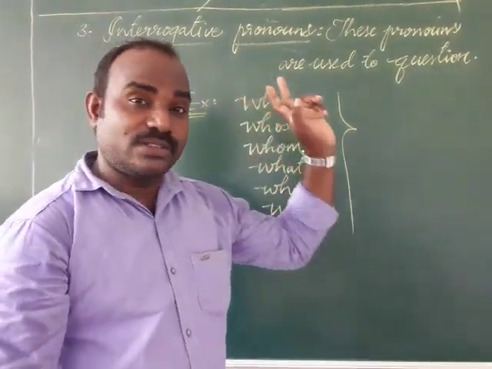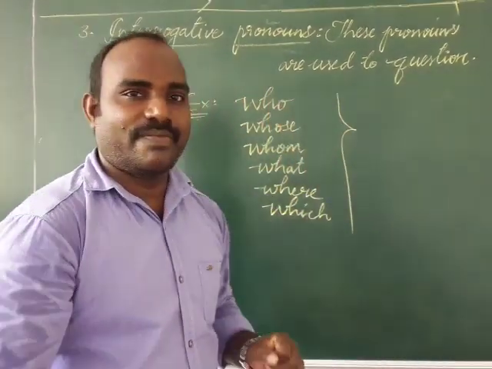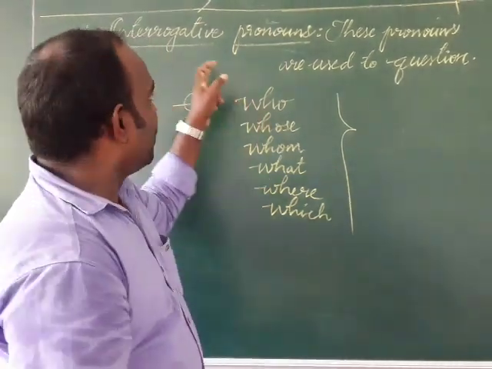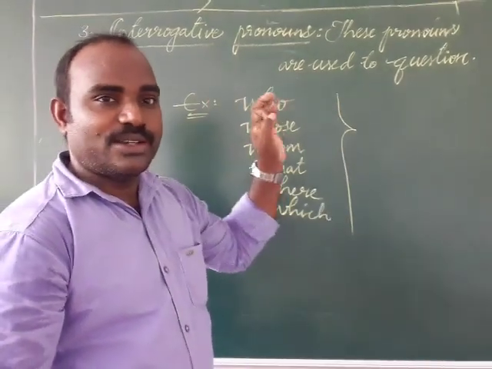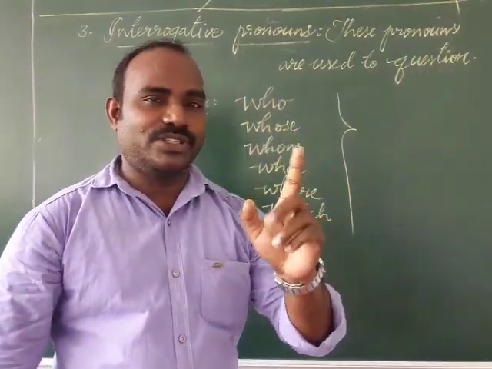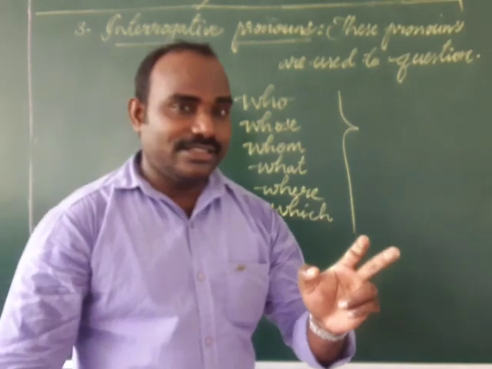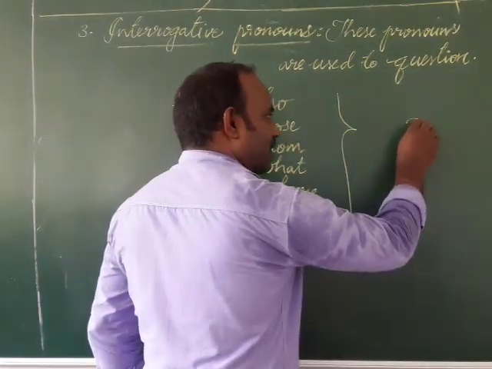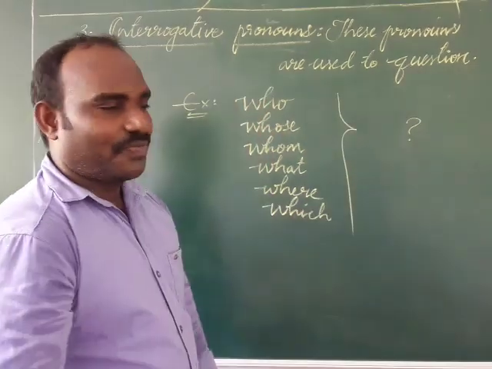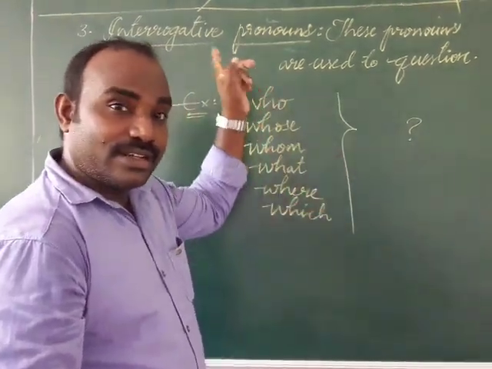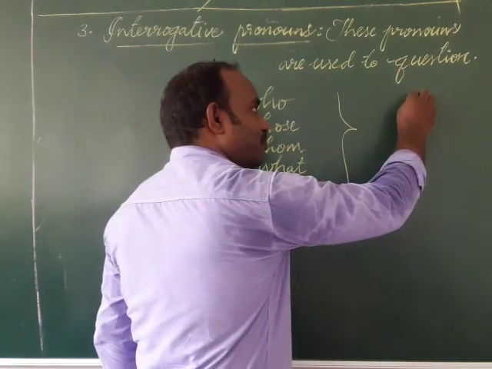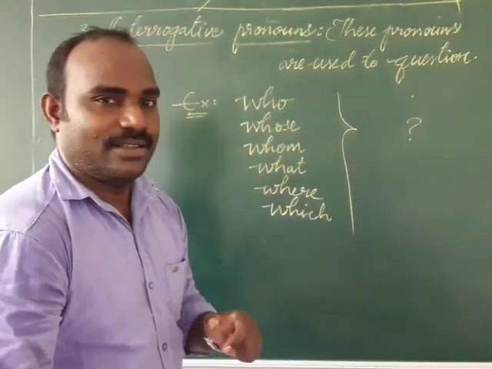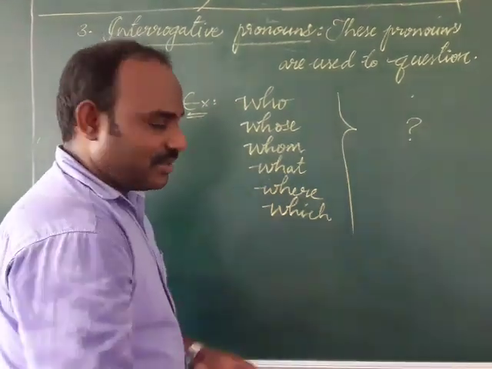See, these interrogative pronouns look like relative pronouns. Relative pronouns are used to join clauses. They describe nouns or pronouns before them, but these interrogative pronouns are used specifically to question others. And the sentences with these interrogative pronouns have the question mark. But the sentence with the relative pronouns has a full stop at the end of the sentence. That is the only clue to identify. Okay, next, write these examples.